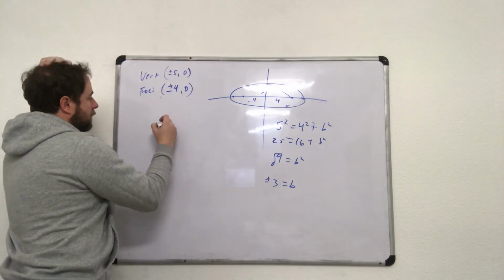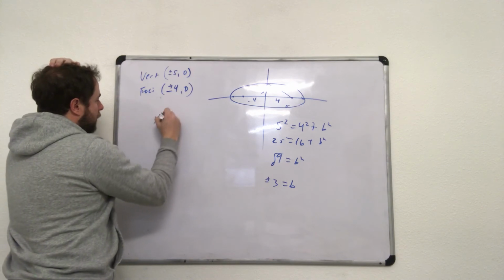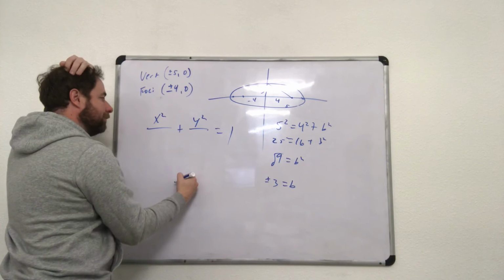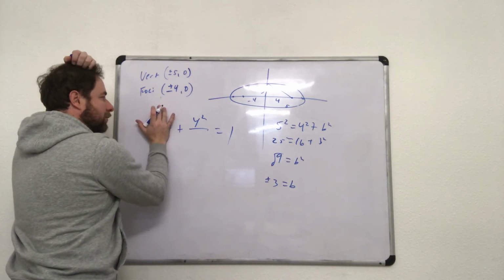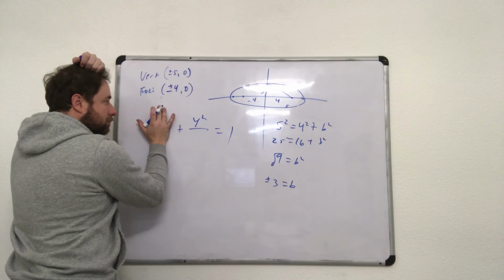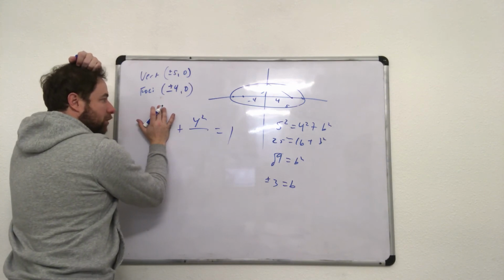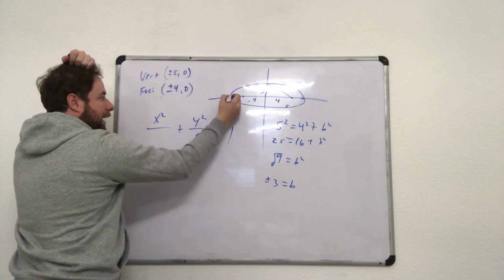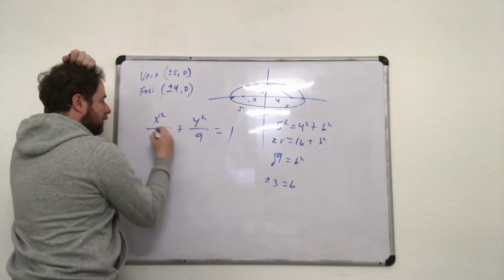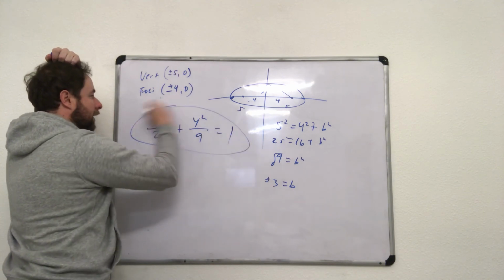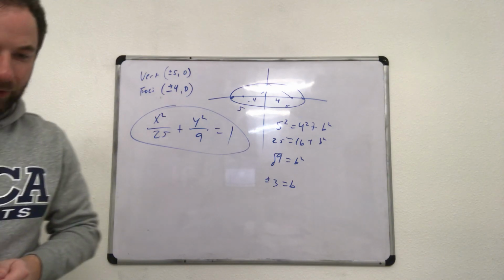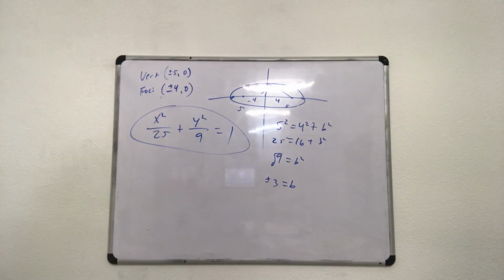Remember an ellipse, it's x squared over plus y squared over equals 1. So whenever x is 0, what is y? Y is the up and down. It's going to be 3 squared, which is 9. When y is 0, what is x? Remember, this was 5 all the way to here, so it would be 25. So that's how you would come up with the equation of an ellipse. So that's it for lessons 87, 88, and 89.